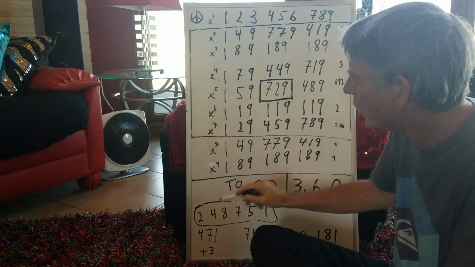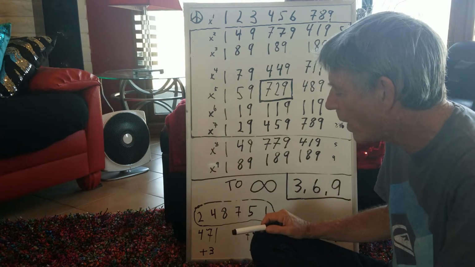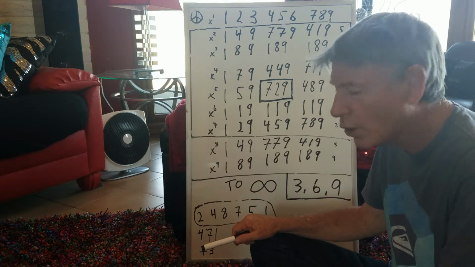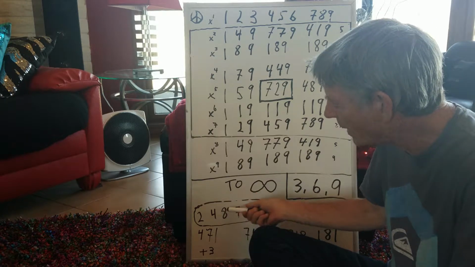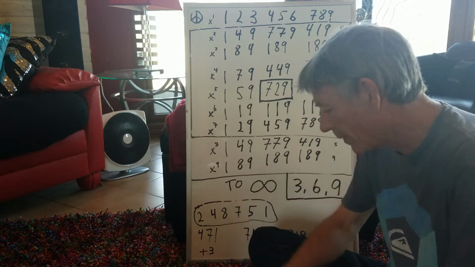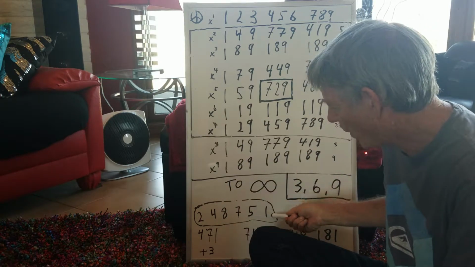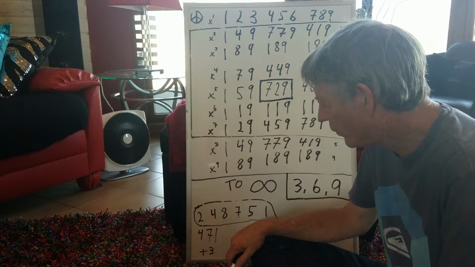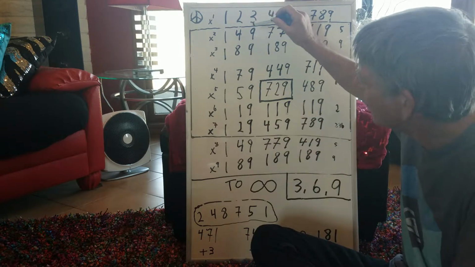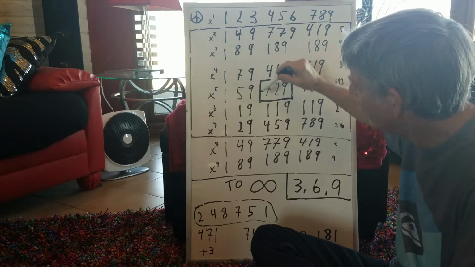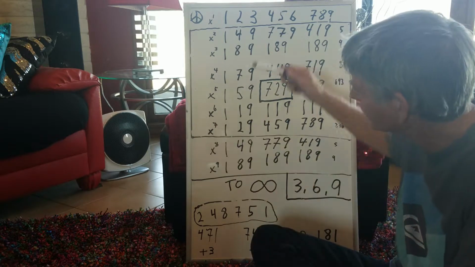So what we'll do is look at some of these codes that are embedded inside of it, and we look at the 248751 code. The 248751 code is the way that numbers double, okay? 2 plus 2 is 4, double that is 8, double that is 16, double that is 32. Double that is 64, which is 1. Double that is 128, 1 and 2 and 8 is 11 and 2. So that's the 2, 4, 8 sequence that we have up here. But you'll also see that we have this 2, 4, 8, 7, 5, 1 embedded in the chart.